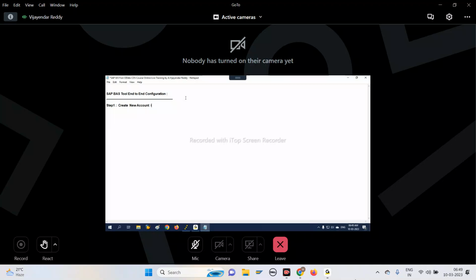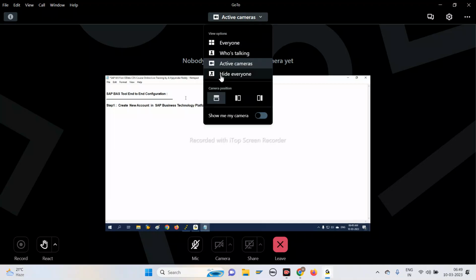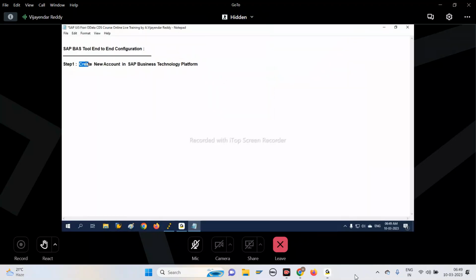Create a new account in SAP Business Technology Platform. Step one is you need to create a new account in SAP Business Technology Platform, that is BTP.